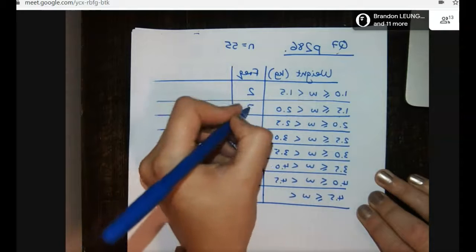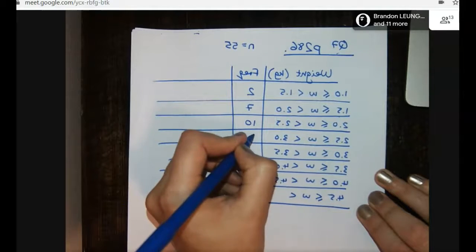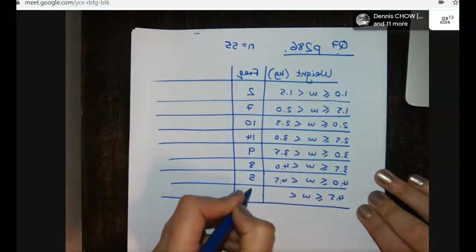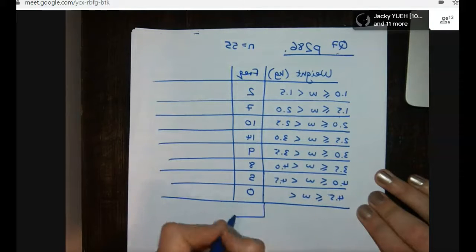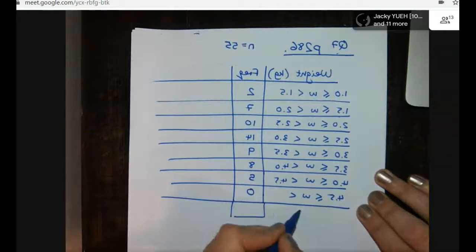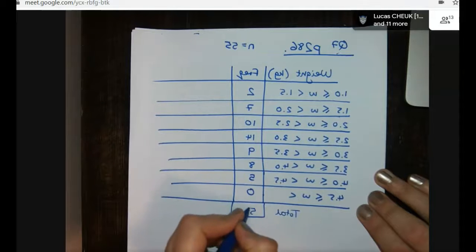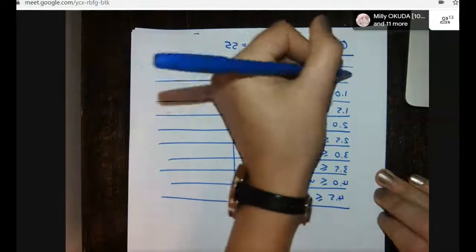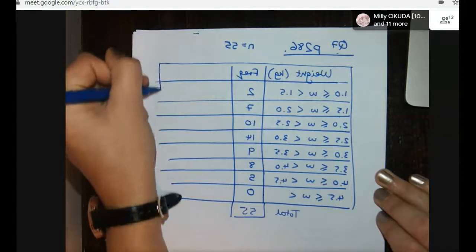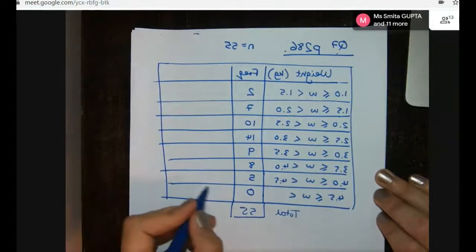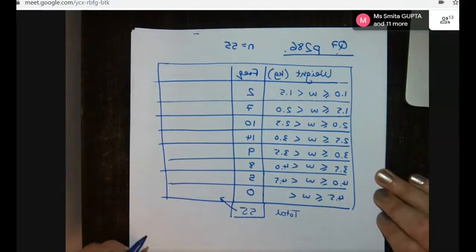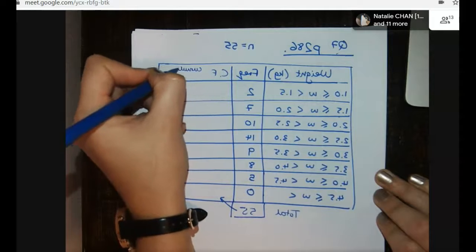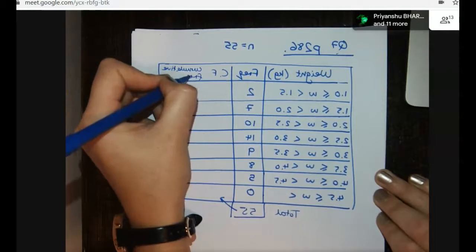And frequencies, again, I'm just copying these out from the book. 2, 7, 10, 14, 9, 8, 5, and then none that were above. And my total, if I add all of these up, is 55. Okay, I know that it's going to be 55 because I'm told there's 55 babies, and it will be a good check in a moment when we do our cumulative frequency, because this final box here should be 55 if I've done it right. It's a nice way to check. Okay, CF, which stands for cumulative frequency.